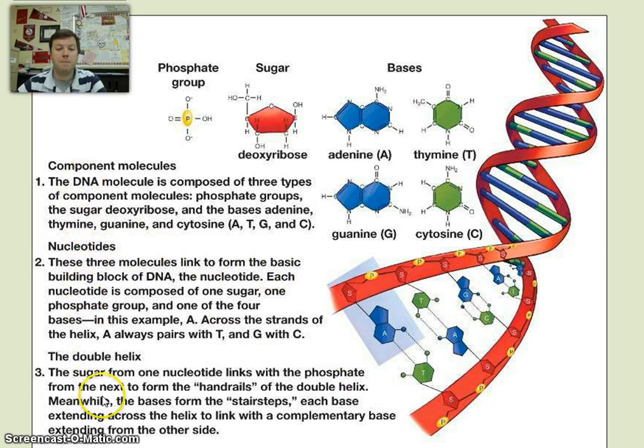And here's a nice little wrap-up. Last thing we'll discuss is this double helix shape, by Watson and Crick. We'll talk about how they worked with Rosalind Franklin, Wilkins, and a few others to help discover that shape. And again, why is DNA important? Because of what makes you, you.